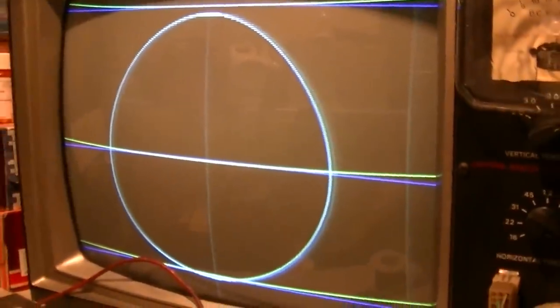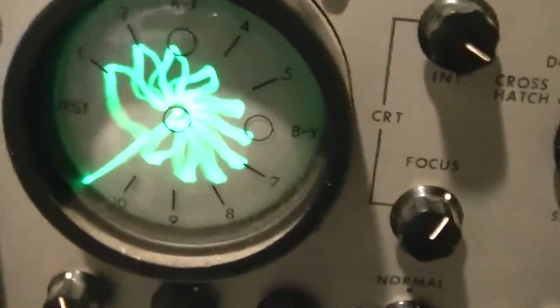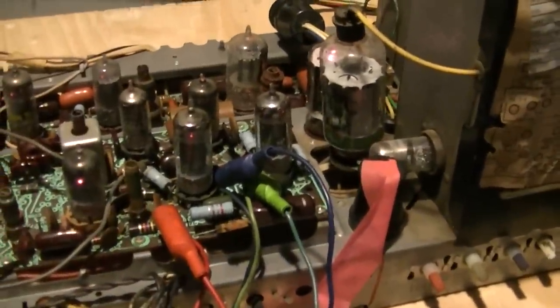And how's the video going to be with... needs a little vertical work there, doesn't it? How's the video going to be with that coil I put in there? I know you can't really see that, but the camera's making the green look... the green is not the best, but it's pretty damn good. That is pretty damn impressive. So do I just leave that coil in there? Get the converter box and we'll watch some TV. But yeah, it looks good here. A lot better. I'm sure these tubes would improve it, a better balance of those tubes.